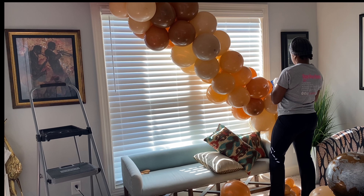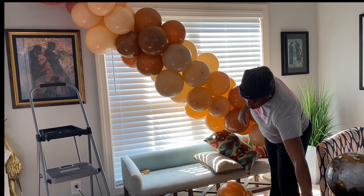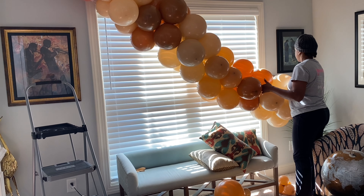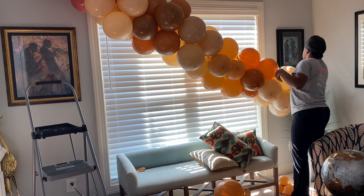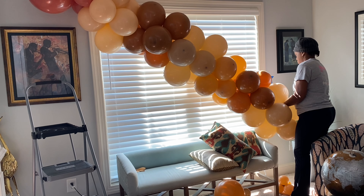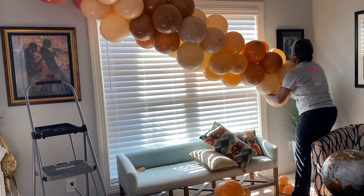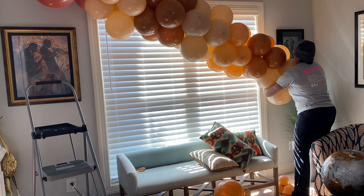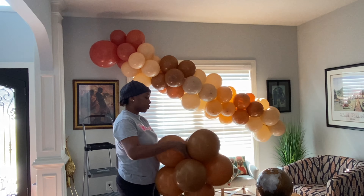I'm applying more painters tape to the right side of the garland, just to take some pressure off that top hook and make sure it's secure. I'm adding one more adhesive hook to the right side with a 260, then I'll finish the bottom of the garland and add more details. Here's a quick glimpse of what your hook and painters tape should look like on the wall before you apply your balloons. I'm adding a couple more balloons to make sure it's long enough, then tying the 260 to the garland and to the wall.